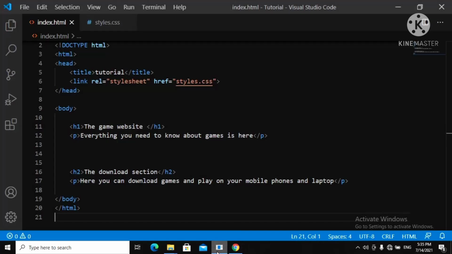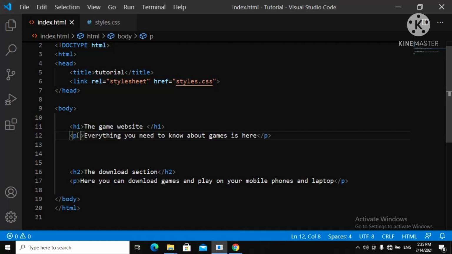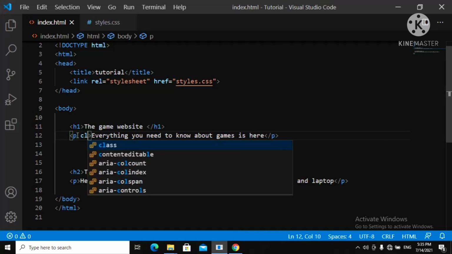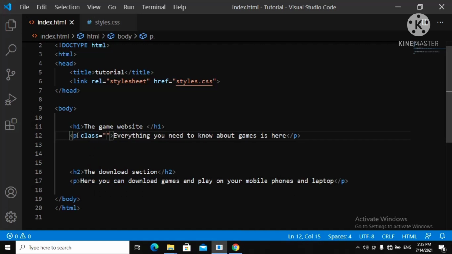To style a particular paragraph, you come inside your p tag, open it, and use the class attribute, and make sure to name it with a relevant name. Let's say since we want to give this paragraph a color of yellow, let's just use yellow for the class name.